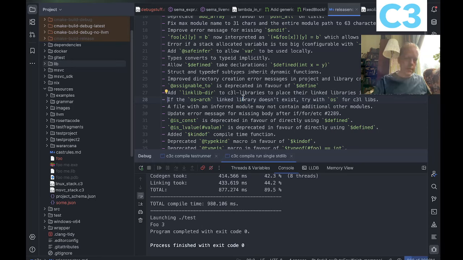Also another improvement with libraries is that before, if you had a library of some sort, then let's see if maybe I have some. Before, if you had a library... God damn it!